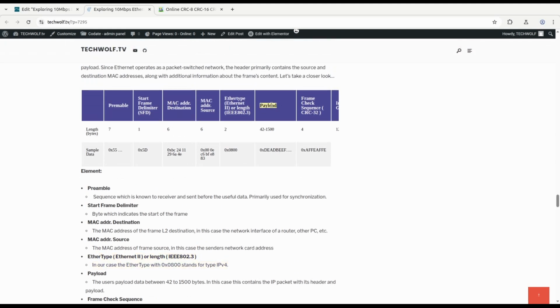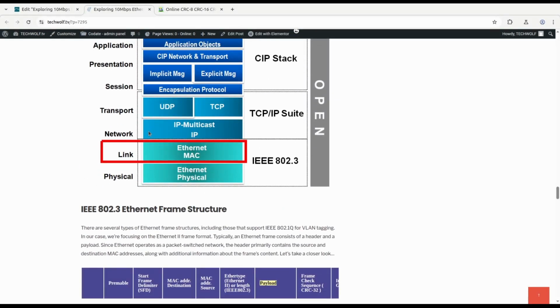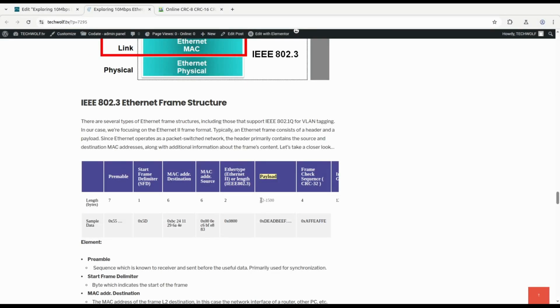Then we have the actual payload. The payload in our case, because we are sending with netcat. So this is actually layer 2. If we go back to the diagram, netcat will also add an IP frame into it, again with the IP header and a payload. And within the IP header frame, there will be a UDP frame, and the UDP frame will then contain our content, dead beef. And this is all located in the payload section.